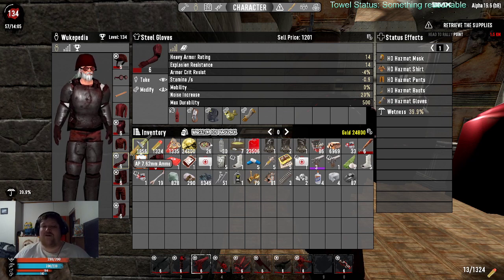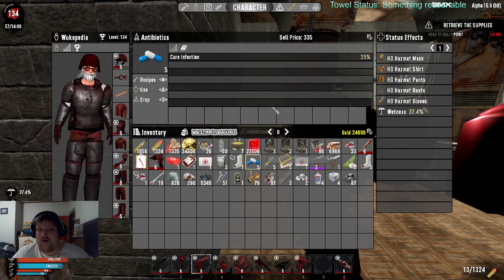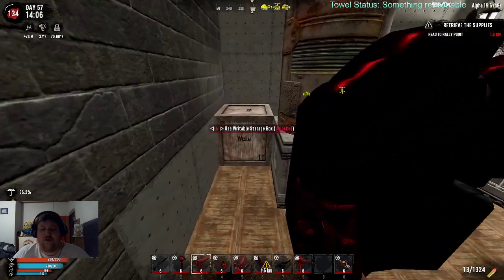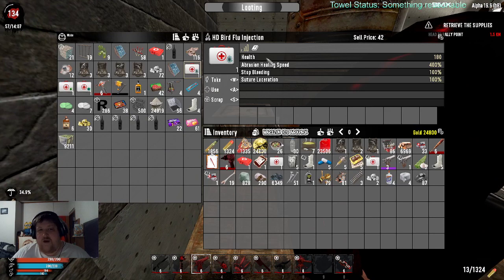So I was like, oh, it's just bird flu, take an antibiotic. No, that's not the case. An antibiotic doesn't cure bird flu. You have to make one of these extra kits that they made. You have to have an injection kit for the MRSA, and they're all the exact same recipe, but you have to have the right one for your disease.